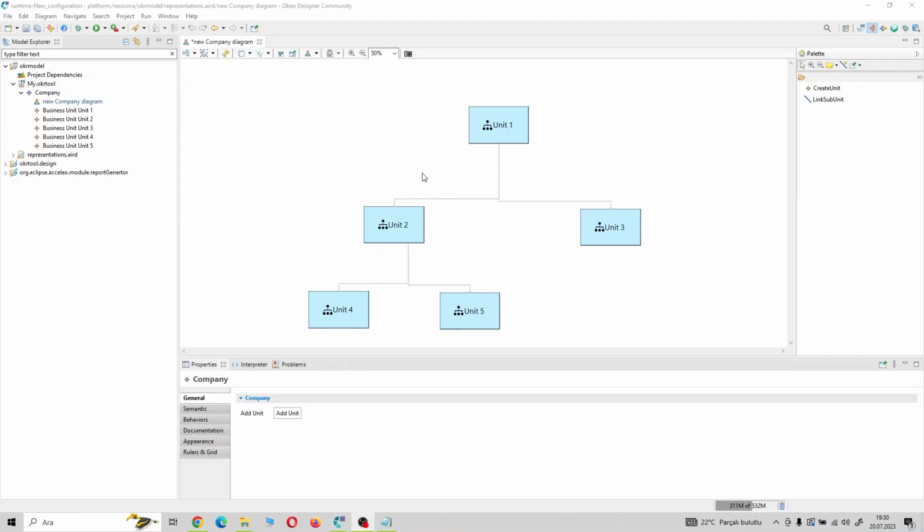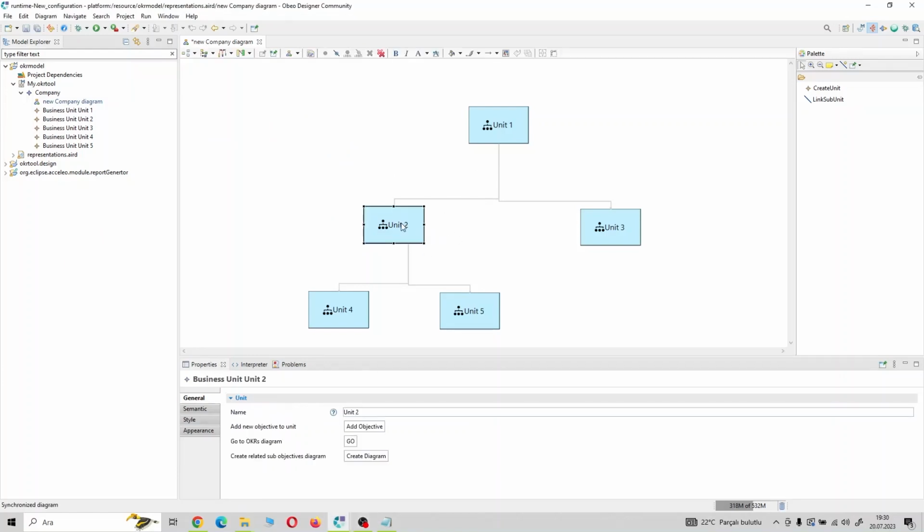After creating the organization diagram, the user can go to a business unit's OKR diagram by clicking on it, then clicking on the Add Objective button, or go to the OKRs diagram.